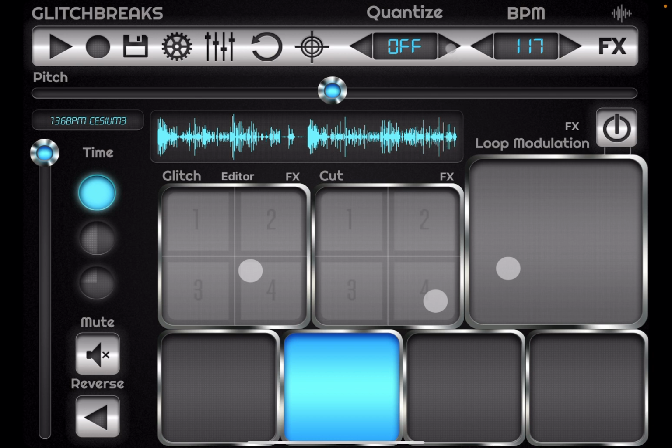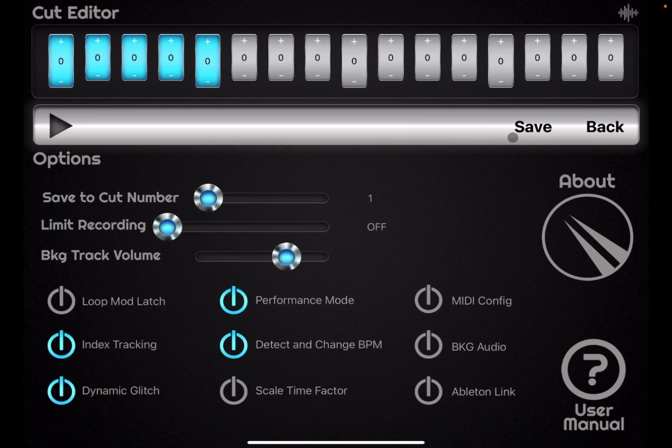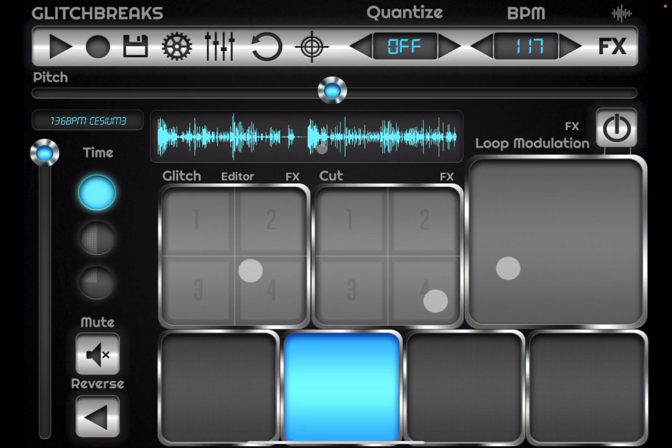You can also quantize the beginning of a glitch, for example, and you decide the measure here. You can change the beats per minute, which of course GlitchBreaks will identify from the audio sample itself. This icon here allows you to go to additional settings, and of course you click back here to go back to the previous screen.